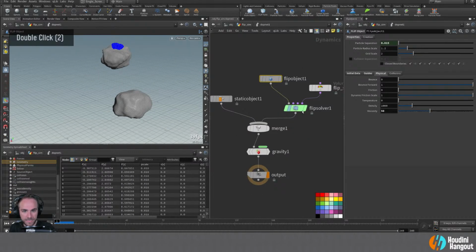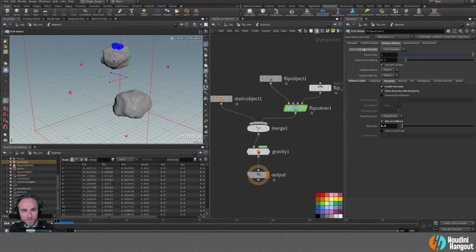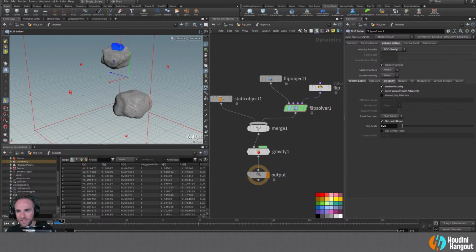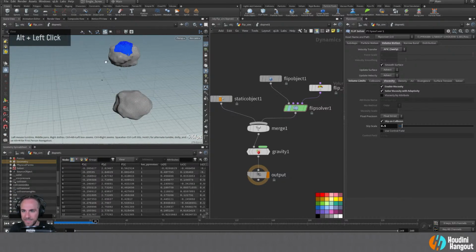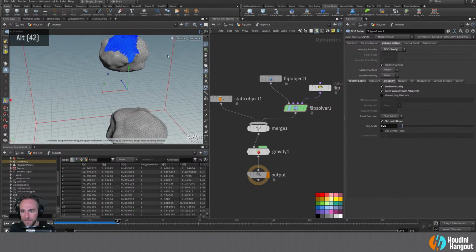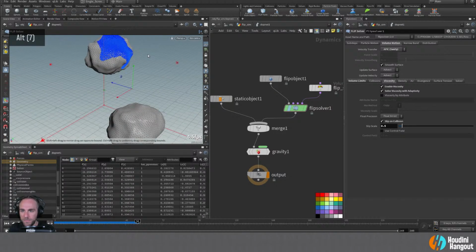One thing we're going to want to keep in mind as we're doing this is we have this volume motion velocity transfer. Basically this is the method for transferring the velocity from the particles to, like it says here, the underlying grid or the volumes that some of these calculations are being done on, and then back to the particles. We have this splashy kernel, but what you actually want to do for viscosity is change this to swirly. This should work a little bit better for us. If we have high viscosity sims, we want to change that to swirly. It's going to be a better solve overall. It's going to be a bit more stable and should do what we want a little bit better.